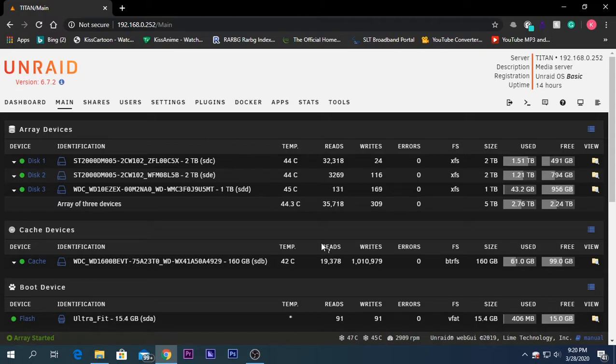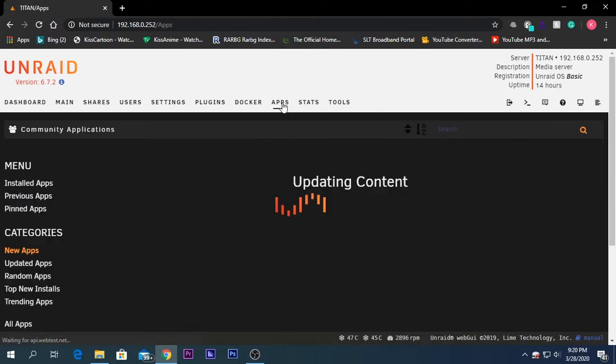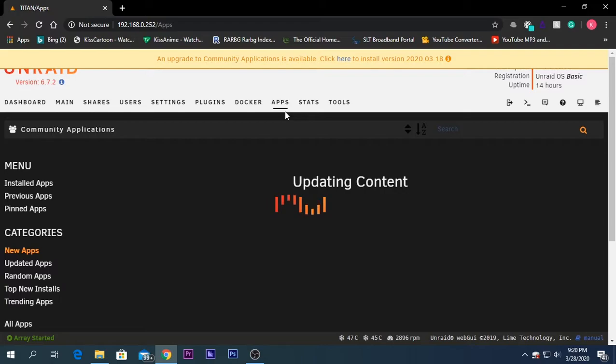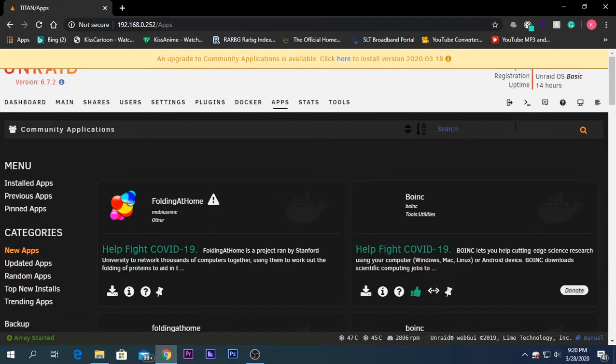After you go to your Unraid server's interface, what you need to do is go to your app store. If you already have an app store, then it's good. If not, I will have a link in the description on how to install that. Okay, now if you already have it, go to the app store. By now you might get a default option to install it as you are going to the interface. If not, you can search for the Folding at Home application from the search bar.